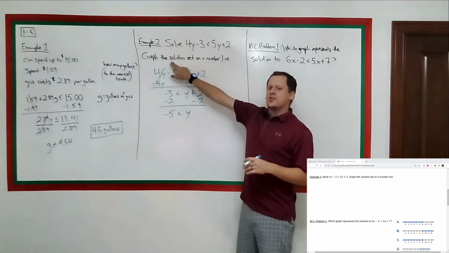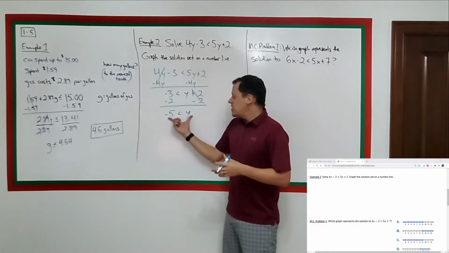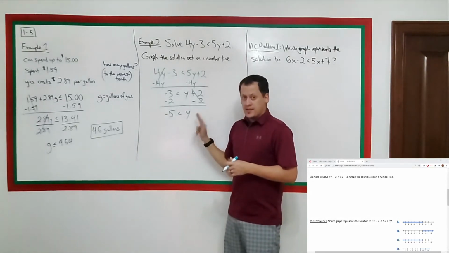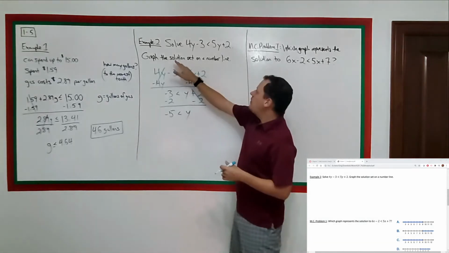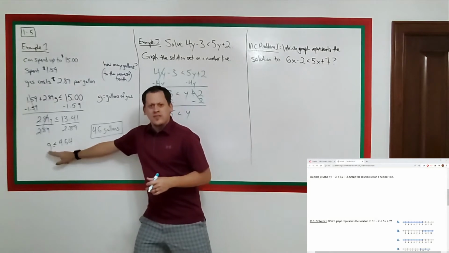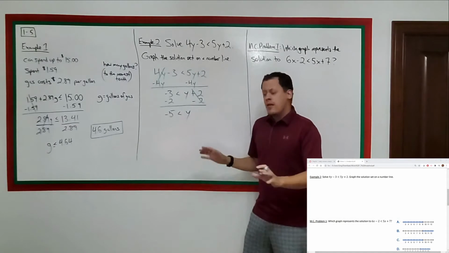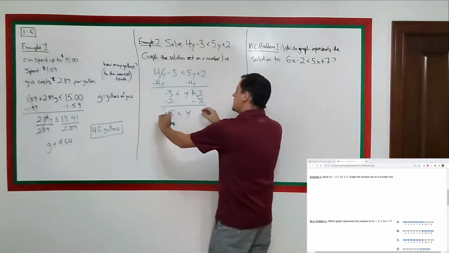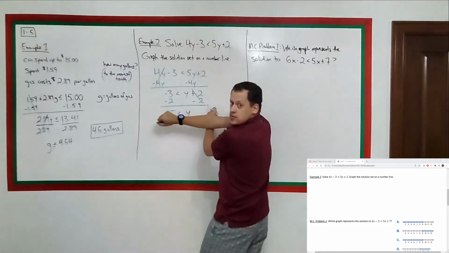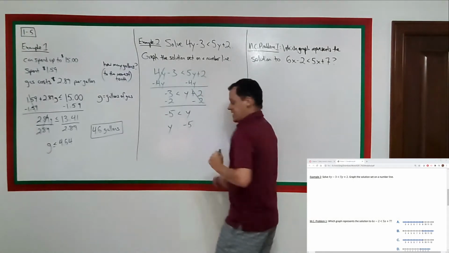We want to graph the solution set on a number line because this actually means a lot of different things. Y could be a whole lot of different numbers that makes this true. Before we graph it, we're used to seeing something like this with the letter on the left-hand side. Notice our y is on the right. That's okay, but if we want to move it to the left, let's just imagine we take this inequality and flip it backwards so that the y is on this side and the negative 5 is on this side.